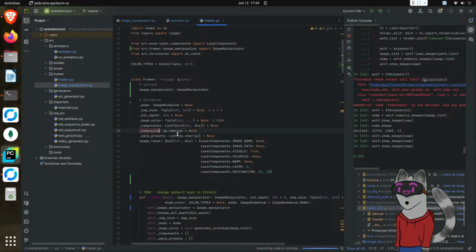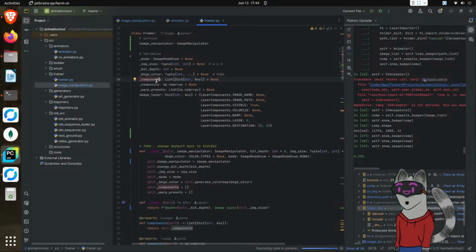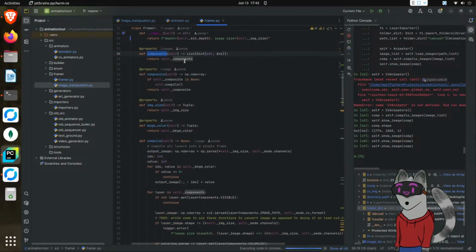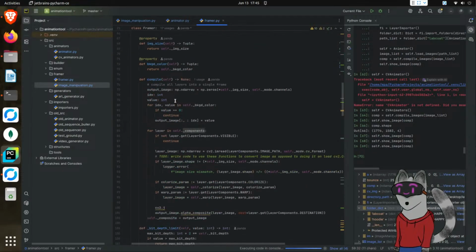So, all right, components. First things first, where is components? What is components doing? Here is components. Where do we populate components? In the compile, for layers in components.